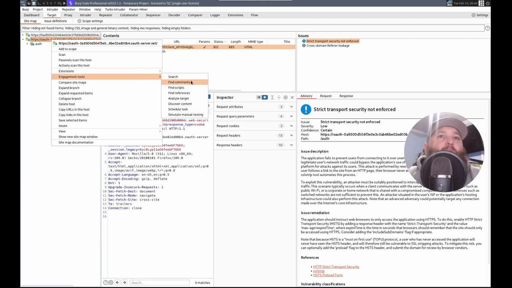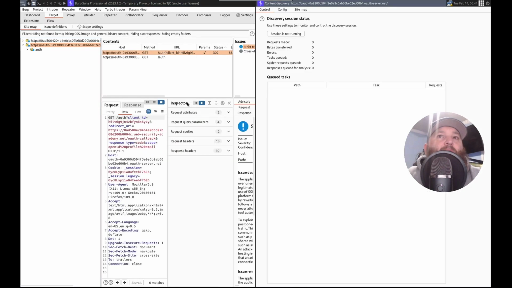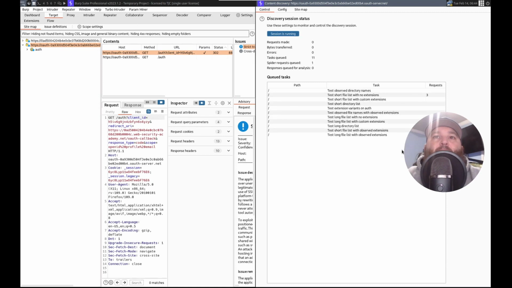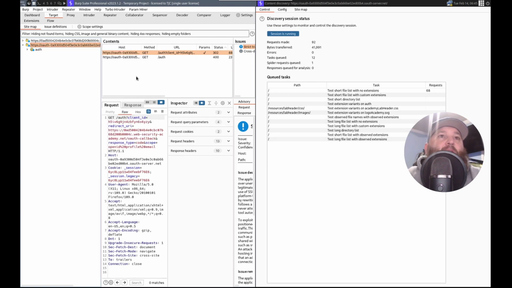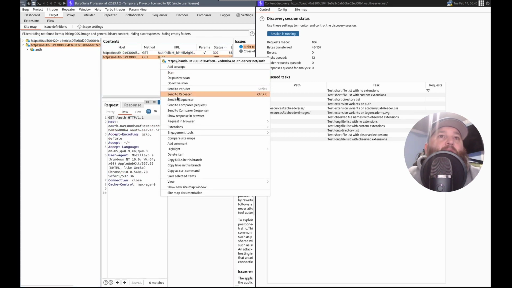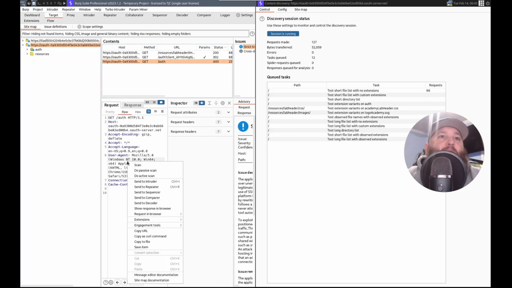So what I'm going to do is I'm going to discover content. So right click on the OAuth, discover content. Are you sure you want to? Yes. And what I'm hoping is that we find something very quickly that says registration. In fact, we can just try that. Let's do copy URL, or we can just send this to repeater.